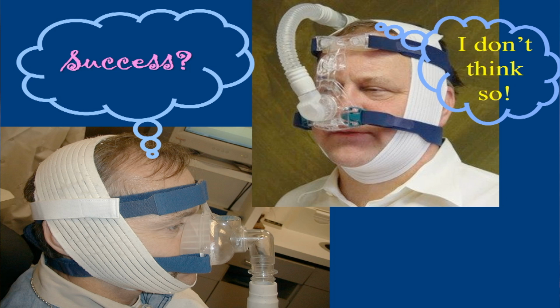CPAP is pressure, not blowing air in the throat or in the nose. It's blowing pressure. And so you put on a nasal mask, and okay, now the pressure's going in, or nasal pillows. It goes up the nose, down the back of the throat, and hits the base of the tongue. And it has to push, the pressure has to be strong enough to push the tongue anterior so that the patient can breathe. That's what CPAP does.